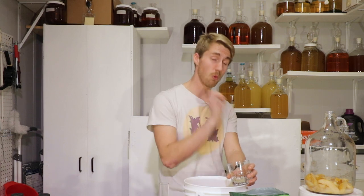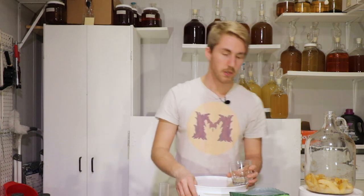Eight tablespoons of erythritol later — which is a fair amount, to be honest — let's taste it. It's definitely brightened it up. The nose has a pear-esque smell with a nice aroma. Knowing it's pear I can definitely identify it, but I'm not sure people will be able to identify the pear flavor without knowing what it is. I think the result would have been using more pear — I only used about 4 or 5 pears and I probably could have doubled that. My problem was space. I do have a fix — a Brewer's Best natural pear flavoring — but I kind of want to leave this as it is.